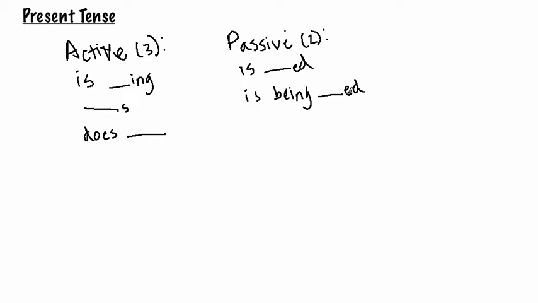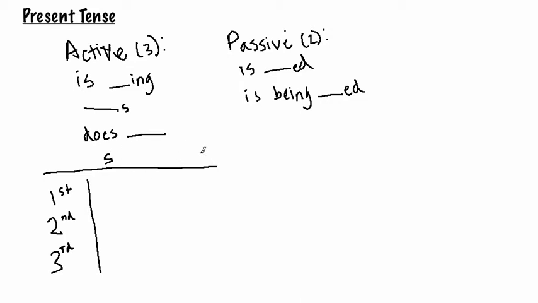We can start off by conjugating the active present. And if you remember, when we did nouns, we used the chart form, and we're going to do the same thing for the verbs, except they're going to be a little bit different. You're going to have your persons, first person, second person, and third person on the left-hand column. You're going to have your singular and your plural on the top, and then you go ahead and make that line. And right now, I'm just going to go ahead and show you how each of these will be translated.